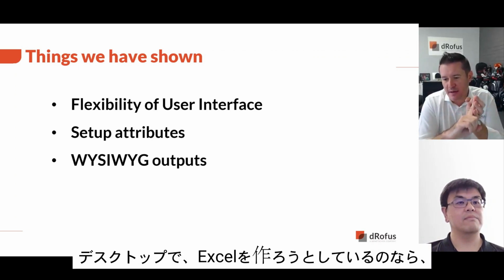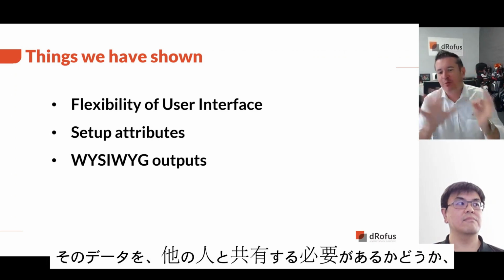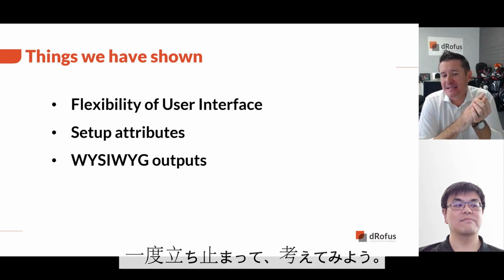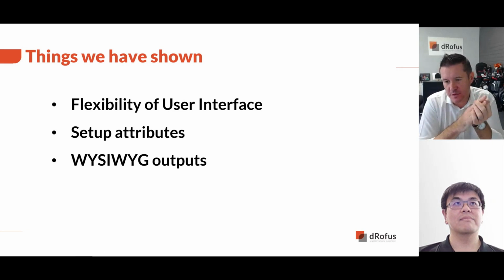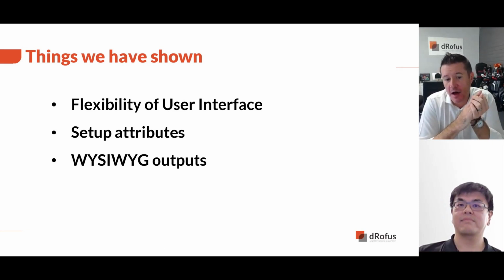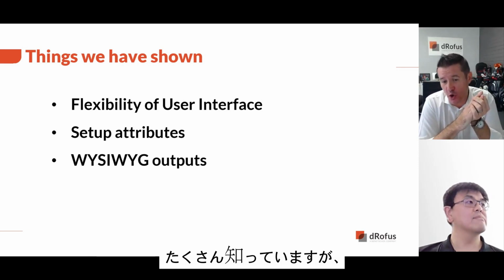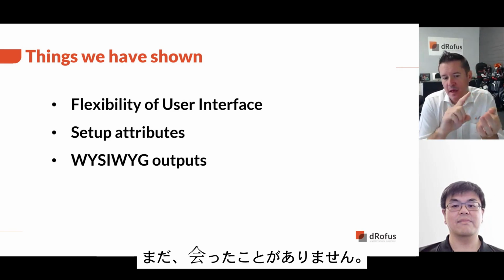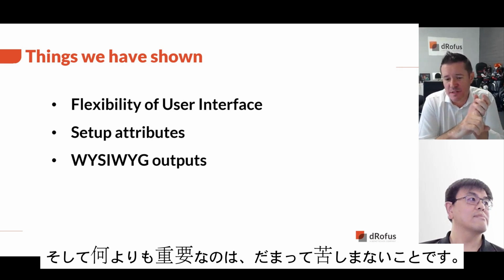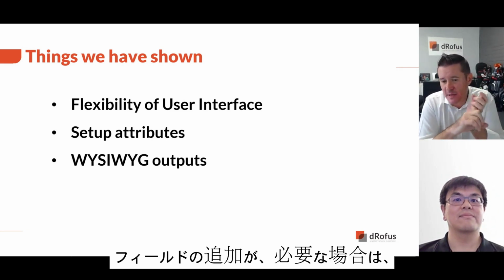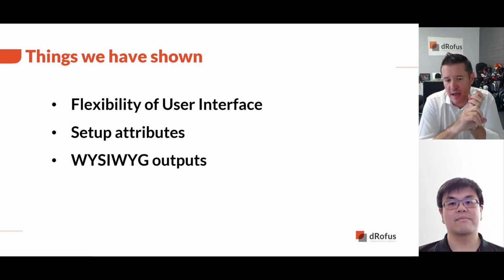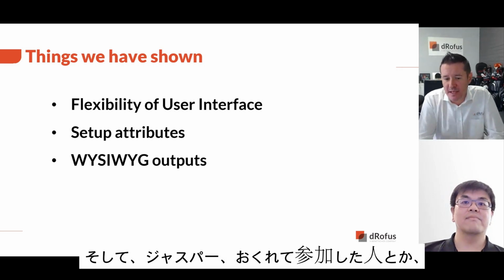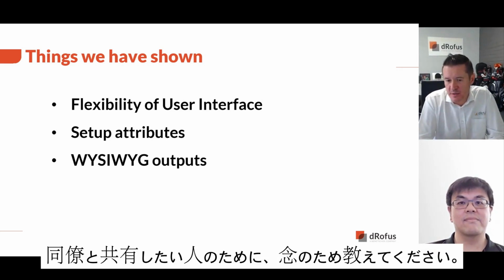If you're about to create an Excel on your desktop, stop and think about whether that data needs to be shared with others, and at least consider adding those fields to dRofus via the DynGUI. I know lots of customers who kick themselves for not doing that, but I've yet to meet any that regretted doing so. And most importantly, don't suffer in silence. If you need a field added, speak to the dRofus admin on your project, and if need be, refer them back to this seminar.